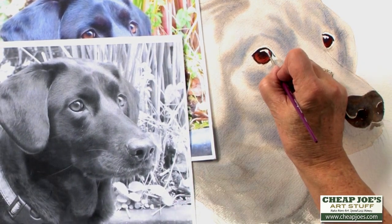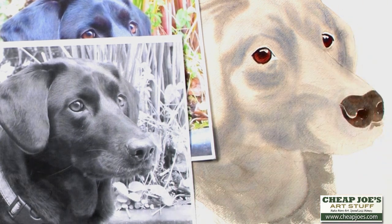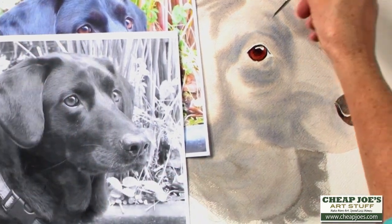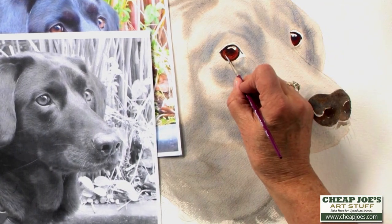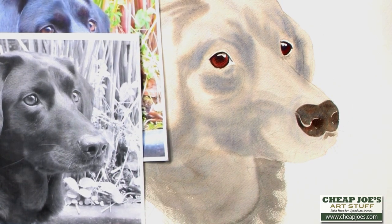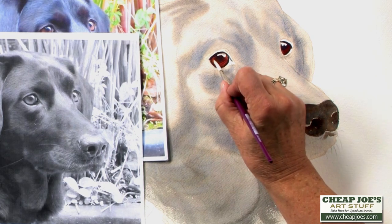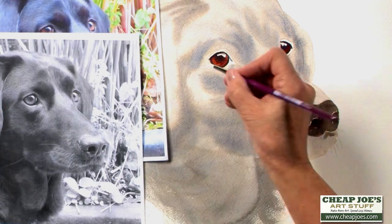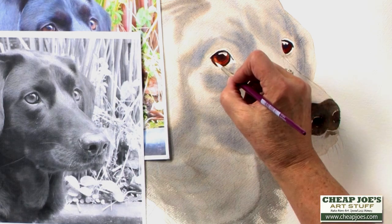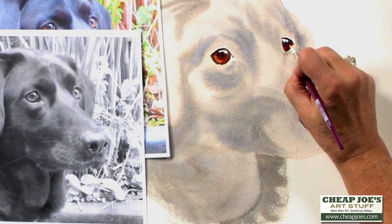The white that's reflected on this dog's eye tells you that the light's coming from this direction. Because this is a ball and it's a liquid, the light is going to pass through this and creates a little crescent of light on the opposite side of the iris, which helps to give it the roundness that it needs. This is on this side, so this crescent would be over here.